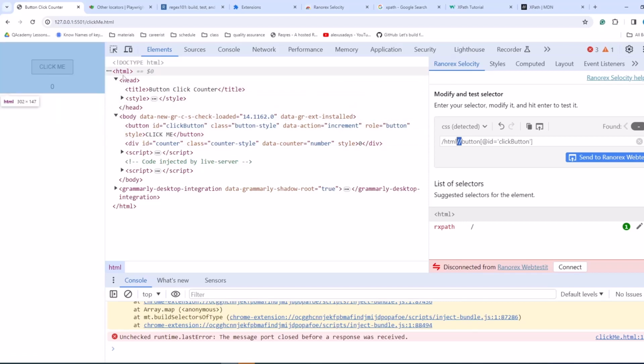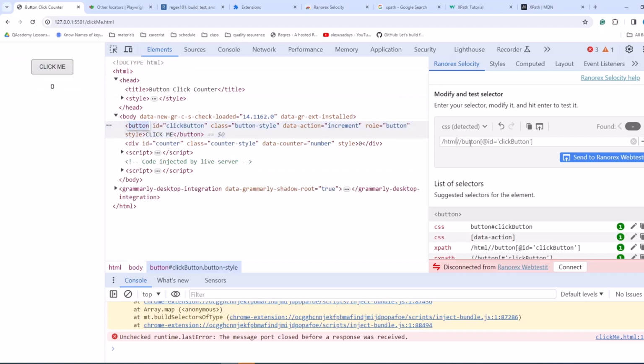Then from HTML, it goes inside and then finds a button. And then in the button, you have @id equals click button. So you can see it's a different structure than CSS, and essentially it is like going through your file system and providing the path within the DOM, within the document object model, to the locator.